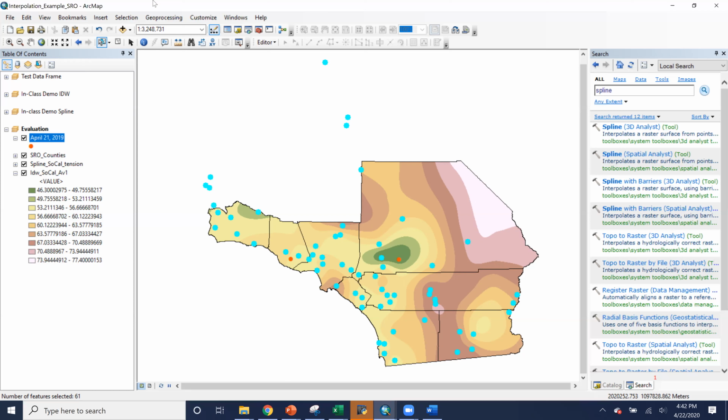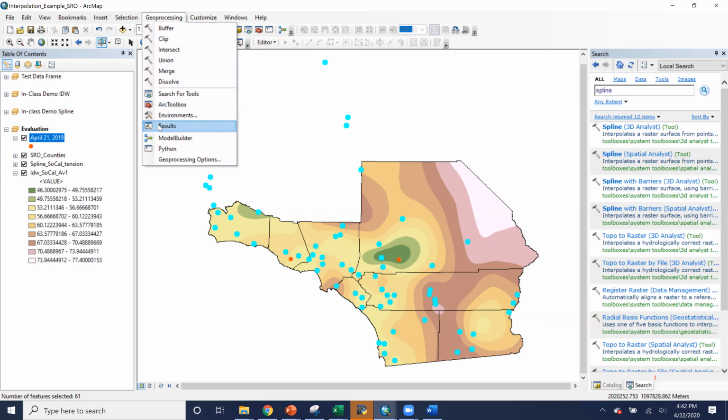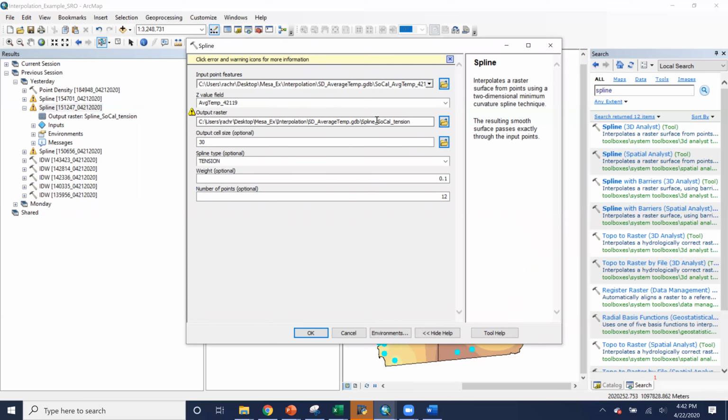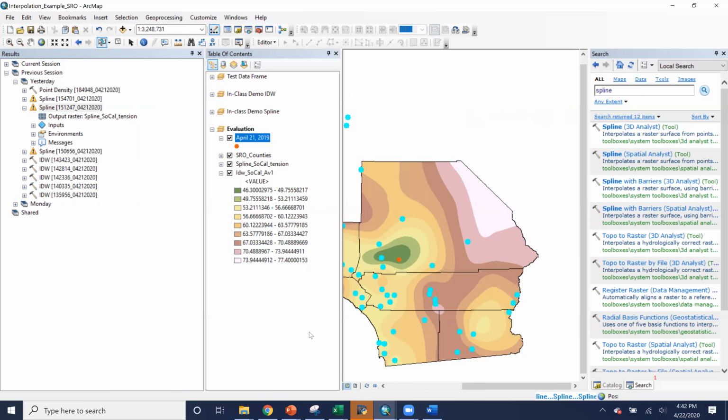and redo some of those analyses. Your analyses will probably be in your current session, but I did a lot of these before. So we'll just take a look at those. So we want our tension spline with 12 points. So you're basically just rerunning your analyses. Yeah, so we'll just rerun this and change the output. So we'll change this to spline, we'll say eval. And these are going to take a second to run. So it's doing the same thing, just without those 2 points.